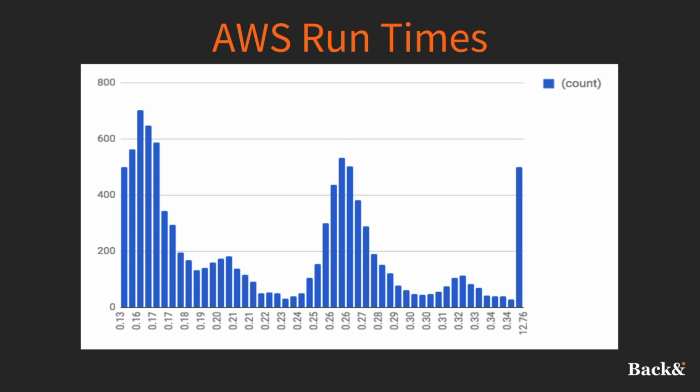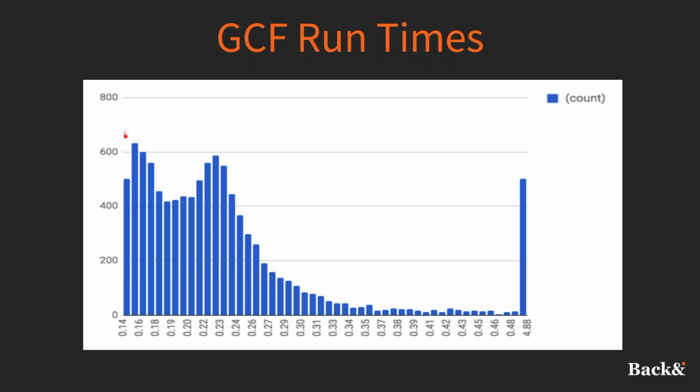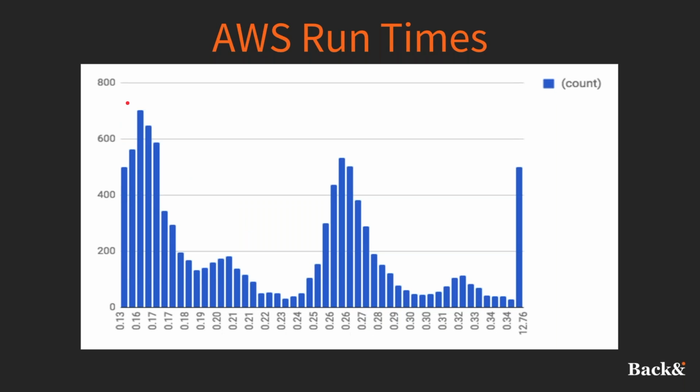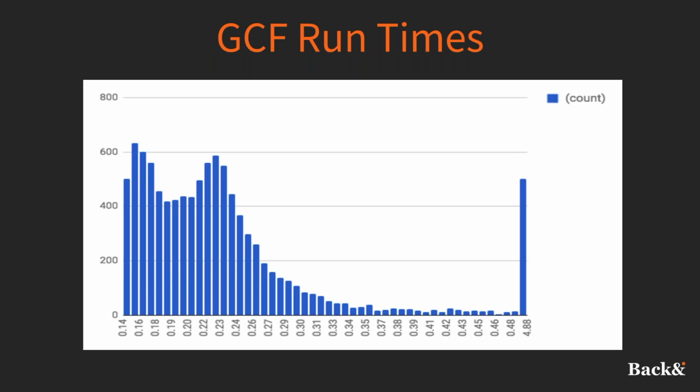But just based on this data set alone, we can make a couple observations. Namely, we see very clearly the hot mode performance here at about 0.16 seconds for AWS Lambda, and then the cold mode performance at 0.26 seconds. So you've got a differential of about a tenth of a second in terms of spinning up the resources to run a Lambda function.